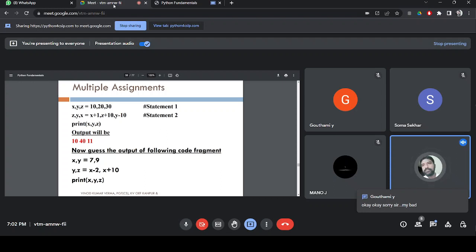Okay, doesn't matter, Gautami. Without committing mistakes in programming, you cannot become an expert. I encourage my students, please commit a lot of mistakes in programming. Then only you can understand what type of error you are getting, and how can I fix the problem. That relationship you can establish as soon as you start committing mistakes in your program.